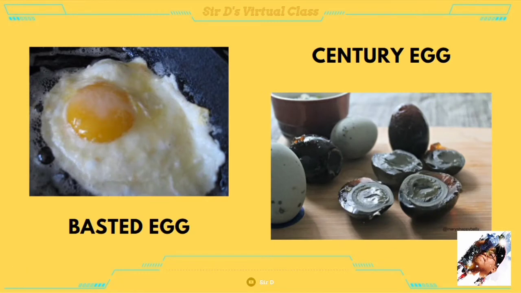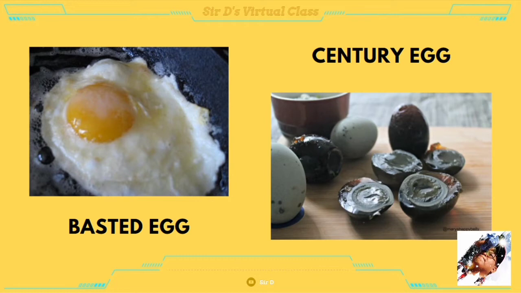We have the basted egg. Basically, spooning some fat or oil to the pan or frying pan, and then just placing your egg there to cook for a while. Not really making it crunchy on the sides, just like the sunny side up egg. The basted egg just needs to solidify, and then you can flip it over to make sure that the yolk is also cooked. Basted egg has no country of origin, by the way, since it is common to most countries.